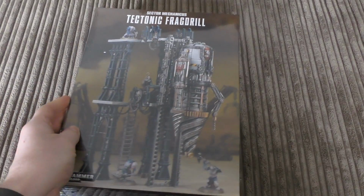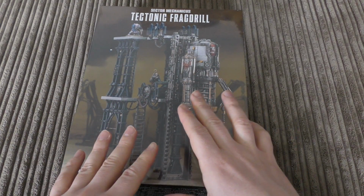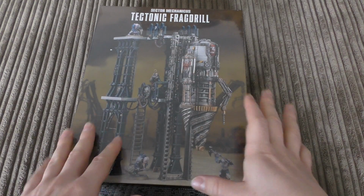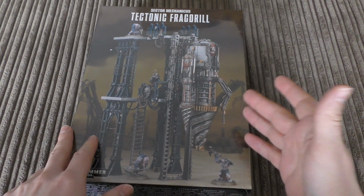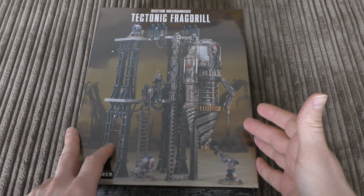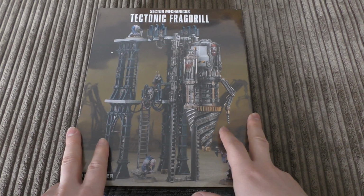This so happens to be the most expensive model in the Genestealer Cult force. It doesn't say Genestealer Cult on it. It says Sector Mechanicus Tectonic Fragdrill. So that's great. Hopefully Mechanicus will be able to use it at some point. But there are rules in here. I'll go through them in the review.